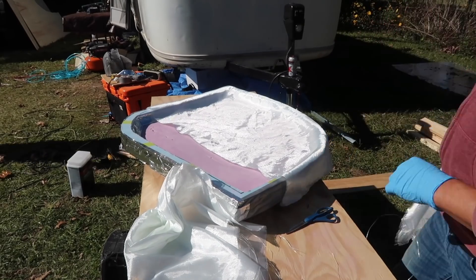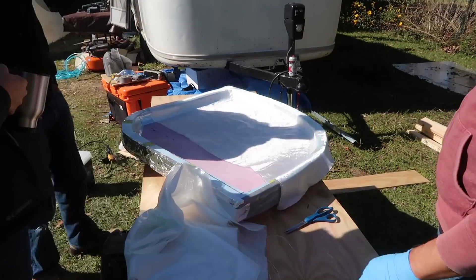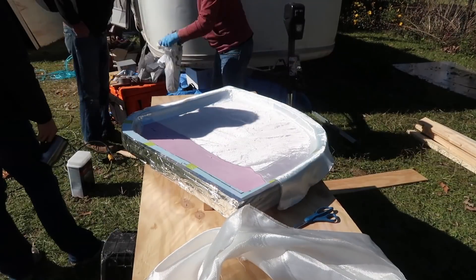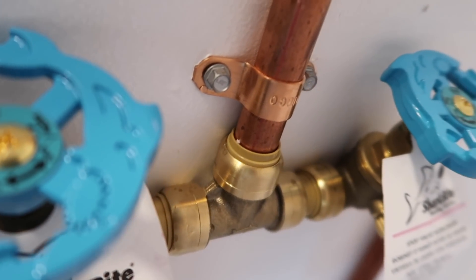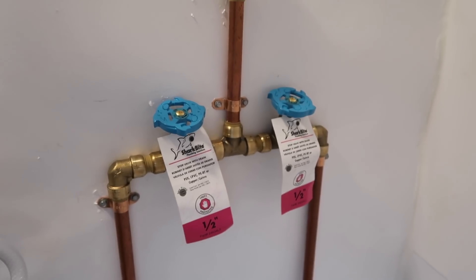Again, one and a half inch PVC takes us down to the gray water tank. Over here is the fun shower we made — I showed you in the previous video making this shower pan out of foam board, fiberglass, and epoxy. After that, it was Olivia's idea to plumb this up with exposed piping. We used half inch copper piping — just like the PEX, with SharkBite connections we're able to hook the PEX right up to the copper with the same connector. We have exposed valves to turn the hot and cold water, and it all leads into an Oxygenics shower head. I'm really happy with the way it turned out.